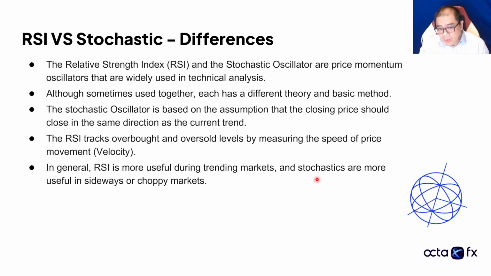In general, the RSI is more useful during trending markets. Stochastics are more useful in a sideways or choppy market. You've got to alternate between the two. RSI is really useful in a trending market. It's just that I'm so used to using stochastics. I know how to apply stochastics in a trending market, and I just like it that way. But by default, the RSI is for trending markets. Stochastics is more for a range-bound or sideways market condition. So you might be able to switch it up. When you know the market is trending, you might want to switch to RSI. If you detect the market is in a range-bound condition, then switch to stochastics. That's completely fine, so long as you understand both of them and know them inside out.